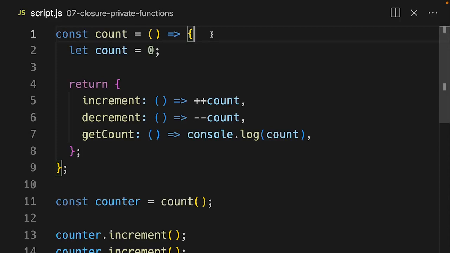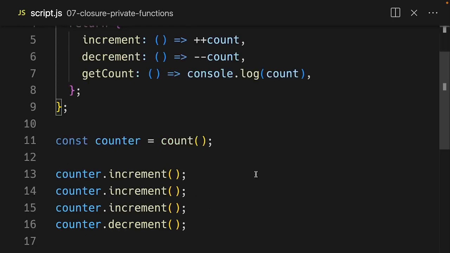And in this example, we have one or more inner functions on lines 5 to 7 that are returned by an outer function on line 1. These inner functions are invoked in the global scope on lines 13 to 18, and each of these functions continue to have access to the count variable that is defined in the outer function, which no longer exists at the time that these functions are invoked. So we have successfully used the closure to implement encapsulation in JavaScript. Let me show you what the output of the script is if I run it.